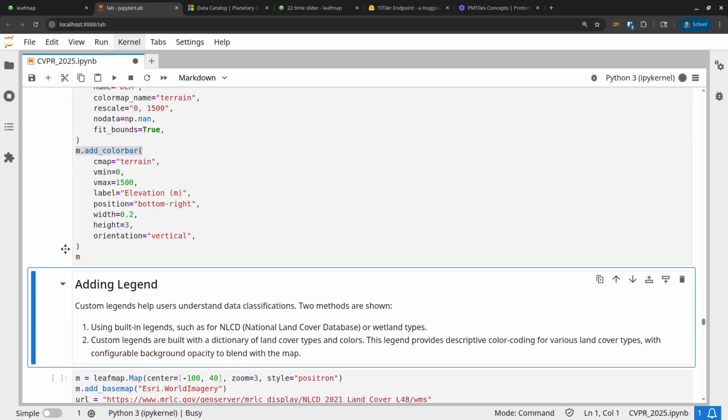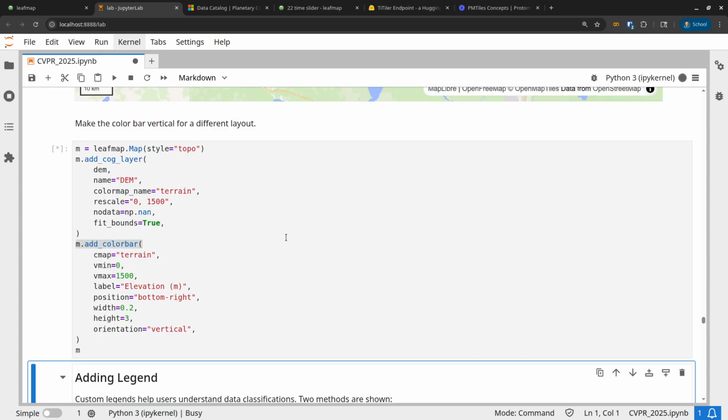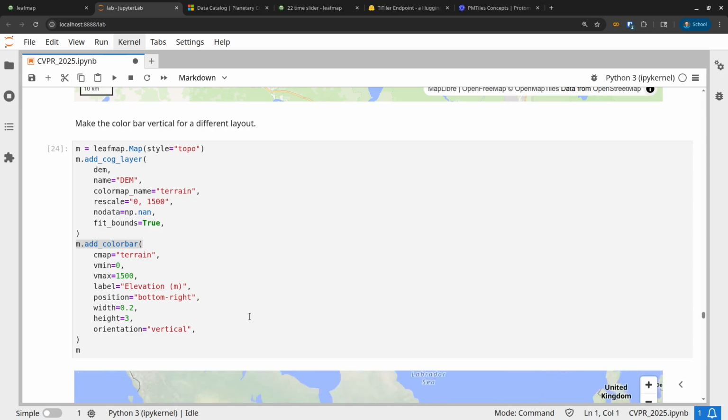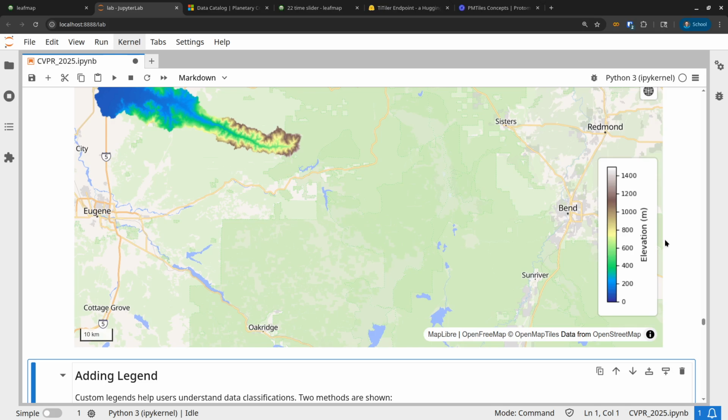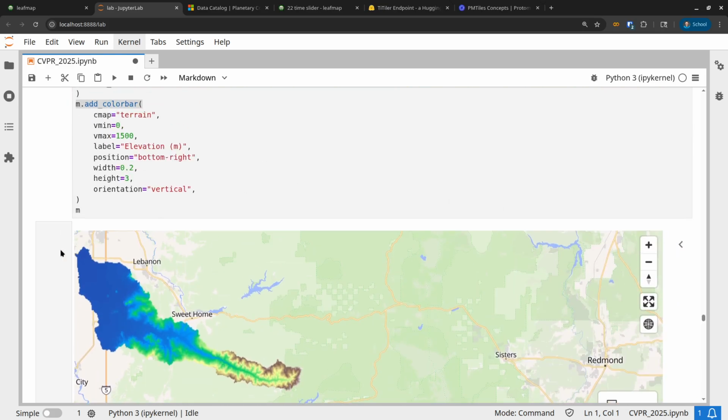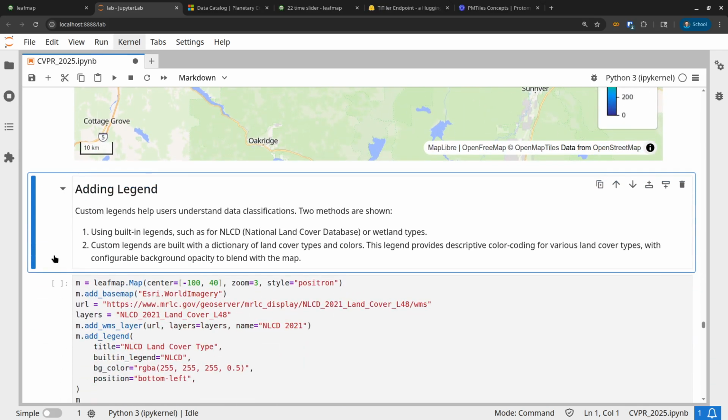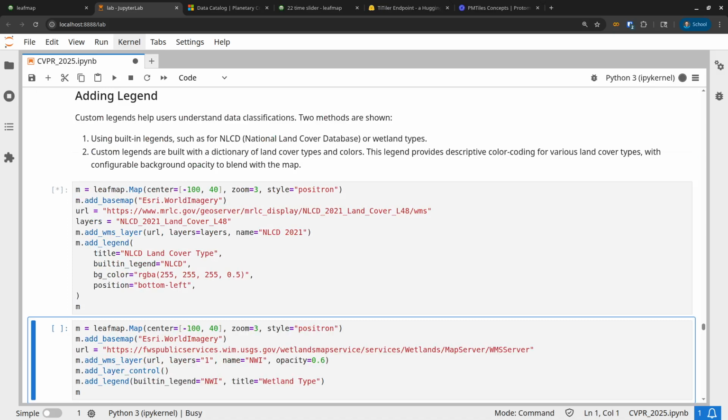This is particularly important in geospatial because there are so many different types of data and they all represent different things. So it's nice to be able to actually add a color bar to represent the continuous range of values for your data, so people know which one is high value, which one is low value, what's the value range. It can be elevation range, it can be temperature range, it can be population, whatever, anything. So it allows you to actually add these kind of components to the map easily just using one line of code. So you don't have to worry about how do I create HTML, how do I do that. Very easy. So the next one is about legend.